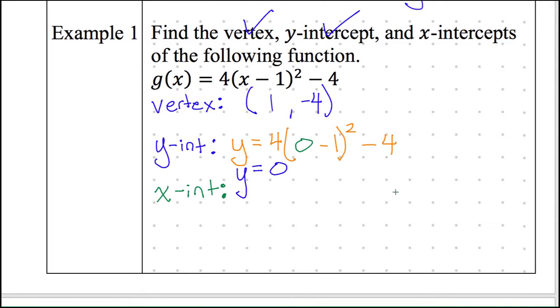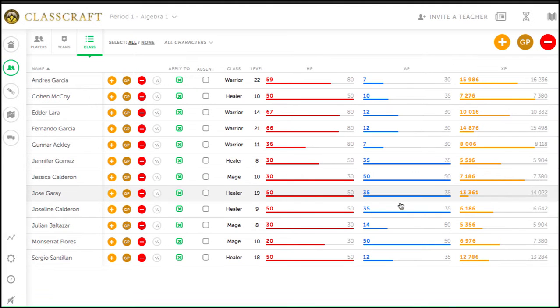How do I do this one? Jose. Set the y to 0. And this g of x is really our y, so we'll do that. So following with Jose, 0 is equal to, I'm going to rewrite the rest of this function, 4 times the quantity of x minus 1, all of that squared, minus 4. I'm just rewriting the right-hand side, but I changed that y out front to a 0. Thank you, Jose.